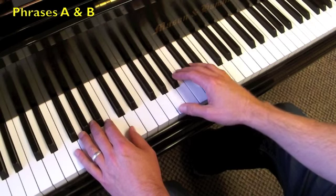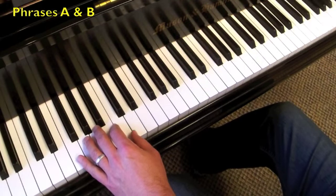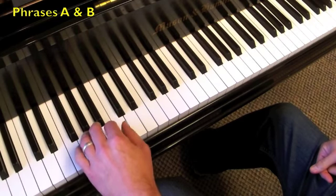That was the A phrase. Now, I'm going to go ahead and show you putting it with a metronome and see if we can start working on some tempo. I'm going to set the metronome at 80 for the eighth note. That's what the left hand's playing. So this is quite a bit faster.